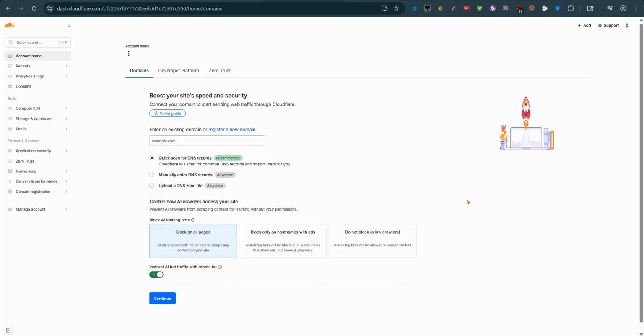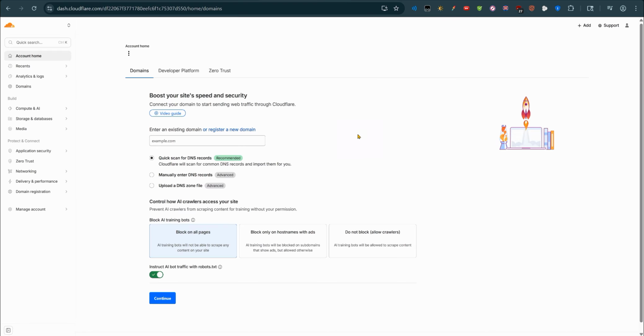Today I'm going to show you how to connect your domain into Cloudflare. My domain registrar I'm using is Porkbun, but you can use any domain registrar. Also, I know a lot of people are moving away from Netlify because they took away their free unlimited sites feature, so this should be a good video for you. And also I'm doing this video because Cloudflare has some interface issues right now, so I'm trying to solve that for you guys.